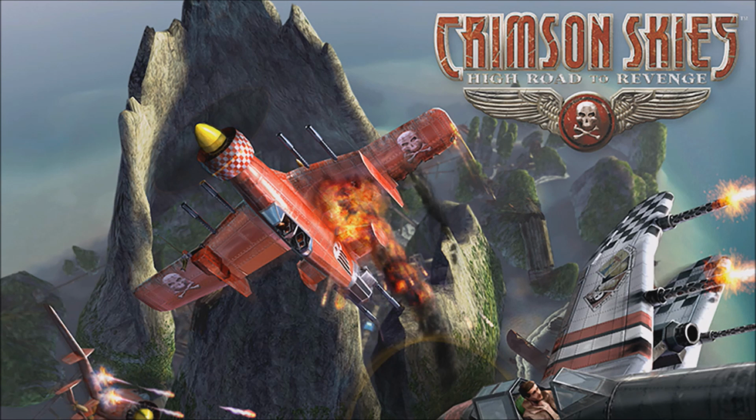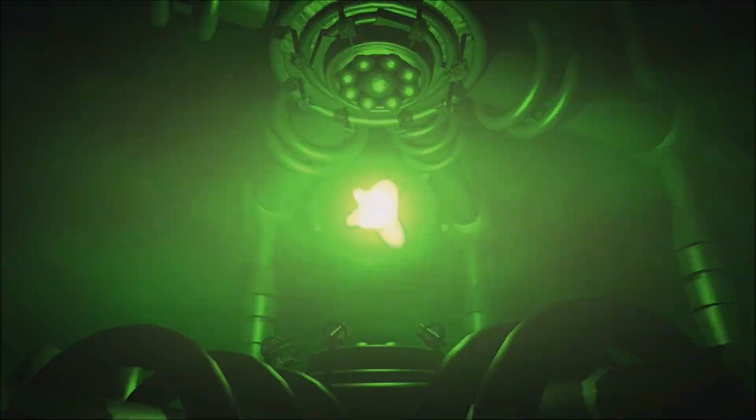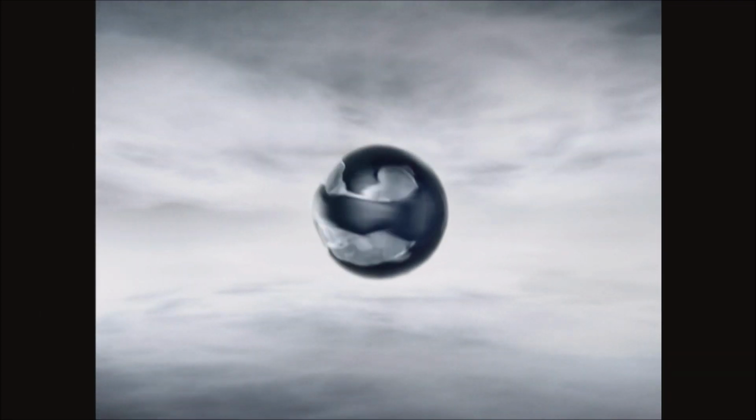But once it's done installing, we're just going to start it up. So as you can see here, it's a splash screen, and I'm going to be quiet for a little bit so you can hear this part. Alright, so there you have it. That was the original Xbox boot screen. And I was very, very happy that they included that when you start up the backwards compatibility game.